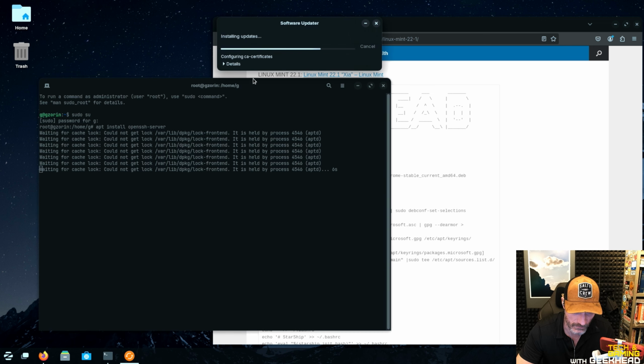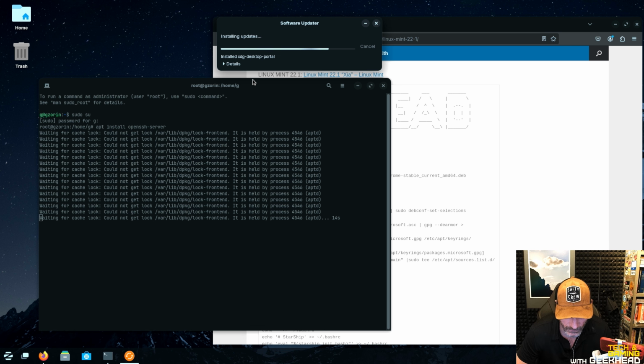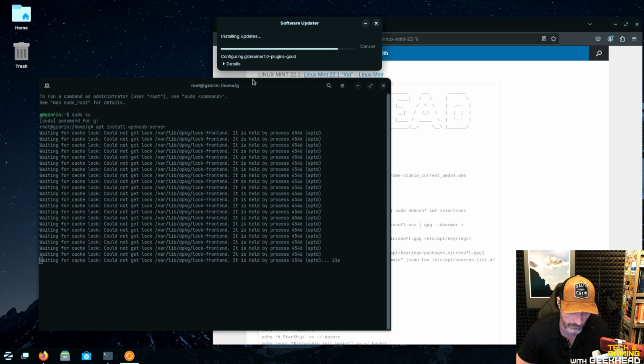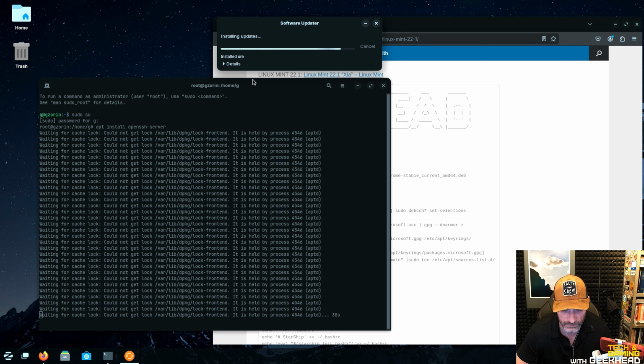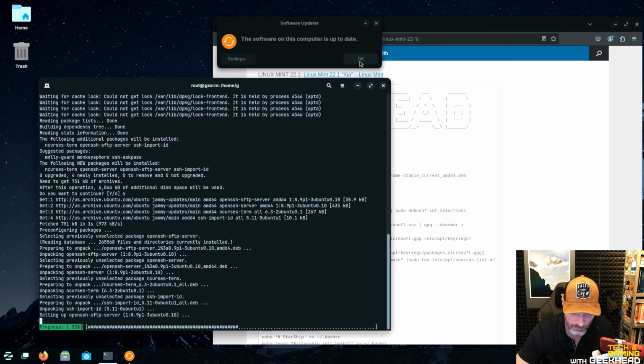This is one of those things that if you would never remote into this, I wouldn't recommend installing it. Oh, that's right, I got the updates going at the same time. I wouldn't recommend installing SSH unless you intend to SSH to it from remote locations, because it does expose a little bit, right? If somebody's on the network that you're on, they'll be able to see that port 22 is open, and they'll be able to try to log into it. So it's not necessarily the best idea unless, of course, you have intent of using SSH. In my case, I would like to use SSH. I like to SSH in from other systems, so I'm going to go ahead and install it. So go ahead and hit yes. Now it's installing SSH for me.